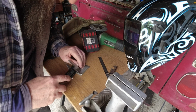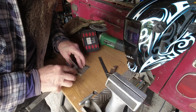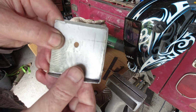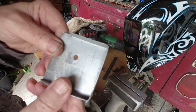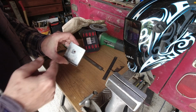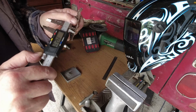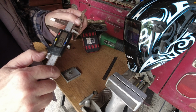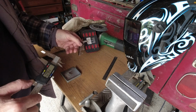And now we want this one. And that gives us our mark. Pilot hole. And now we need the dimension of the hole. That's 14 as well. 14.5. Okay.